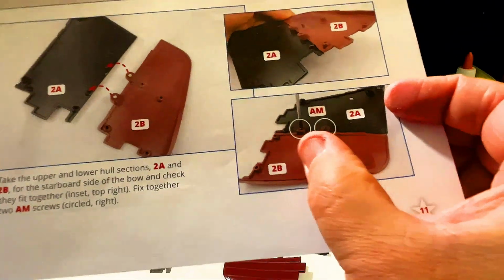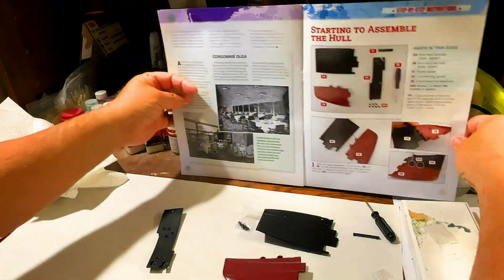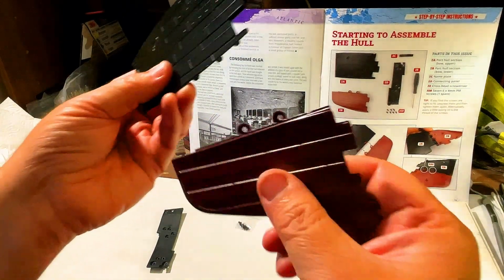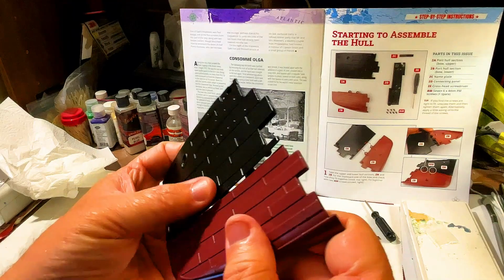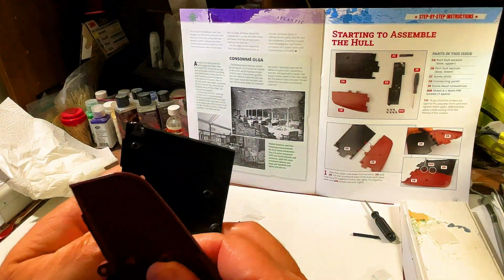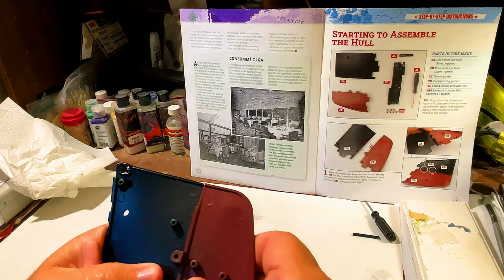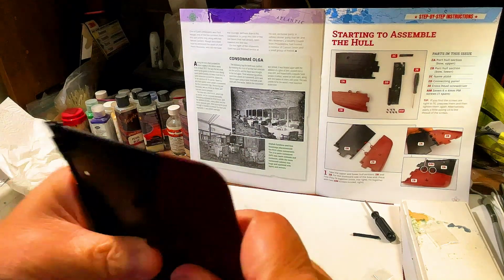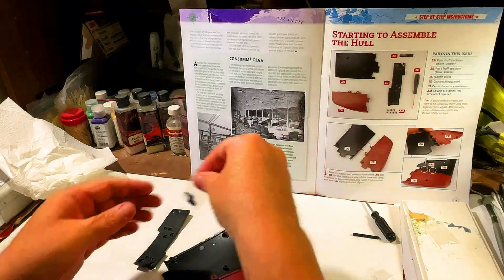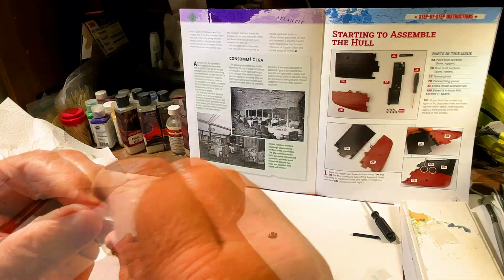Alright, self-explanatory. And you can see we're going to add 2 screws. It looks like those are AM screws, so we're going to take this section. You guys can see the raised part. And just like that. Ooh, pretty. Alright, now we'll take a couple of screws. And these are AM screws.